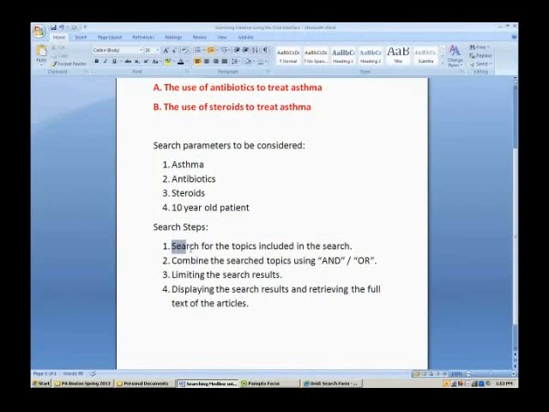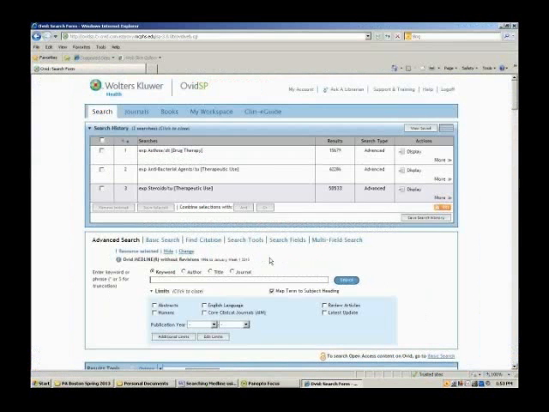So we've done our searching step. We searched for the topics included in the search. Now we're going to combine the search topics using and or. Remember, you use and to combine dissimilar topics and or to combine similar topics. So we want to use or to combine articles that either of them can appear in every article, but one of them has to be, but both of them do not have to be.